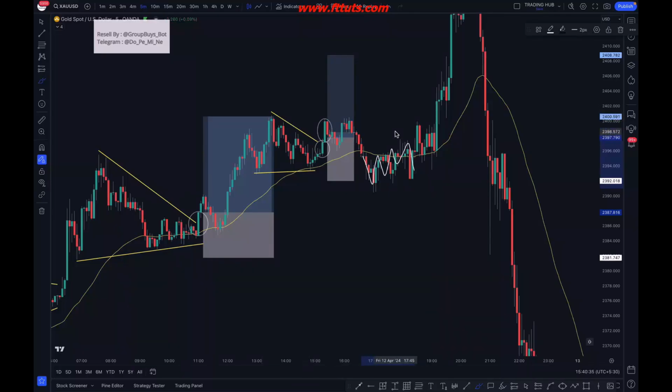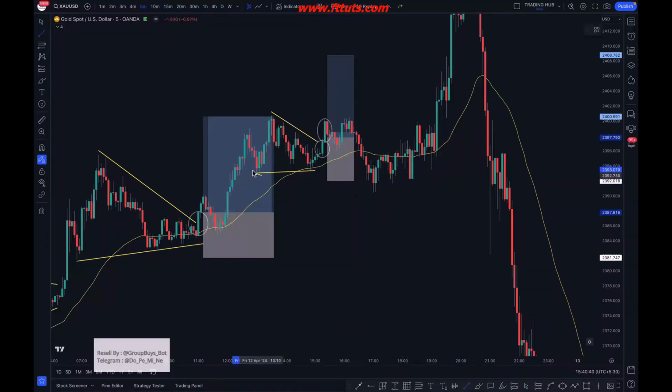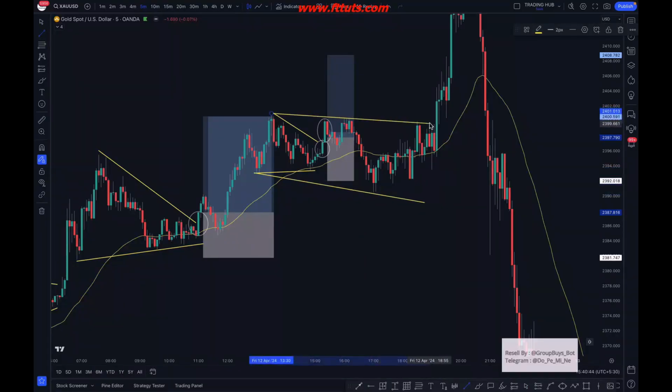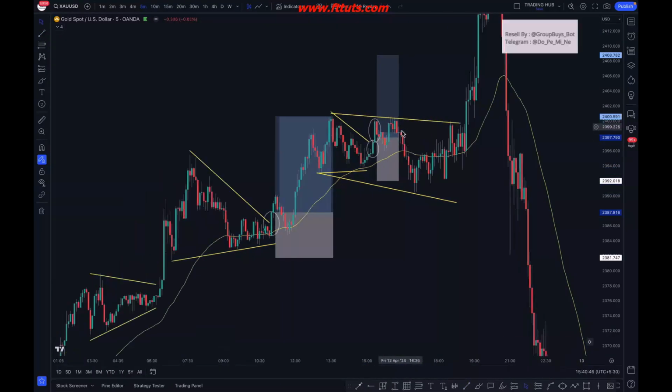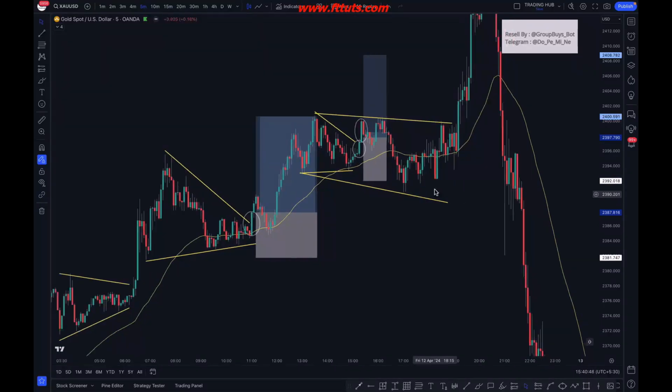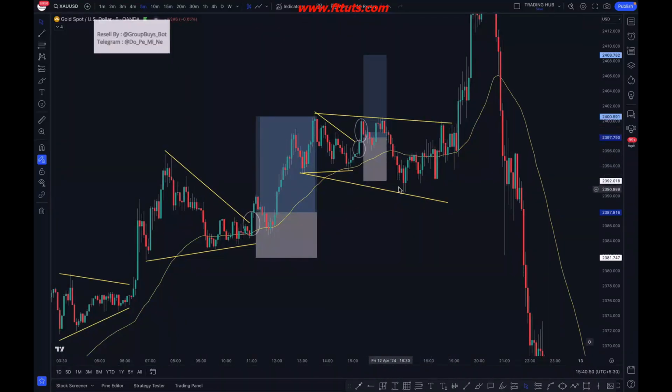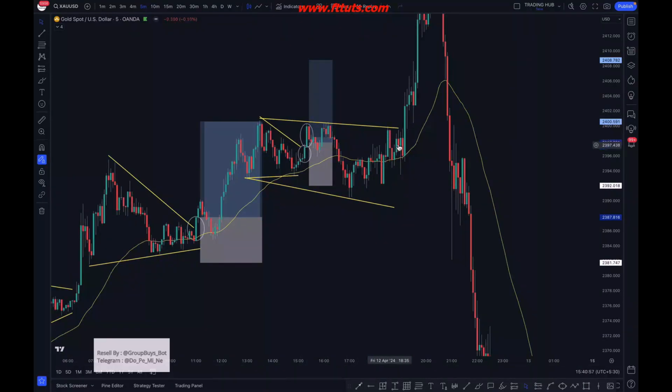So why did this move happen here? Because this one is a larger structure and this is our larger flag here. Start from this point to this point right here, and this one to this point. Looks like this one. So what is this? This is our larger structure. So we can identify simply the price is extremely bullish and continues going higher high, and market breaks this one.